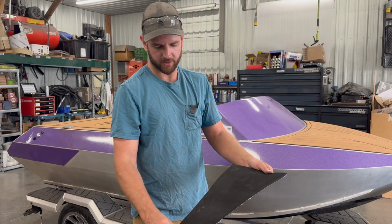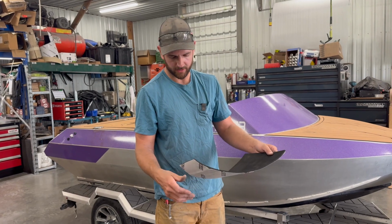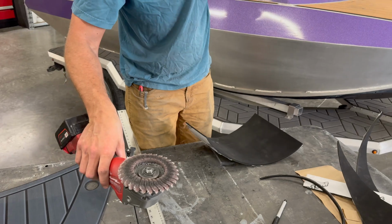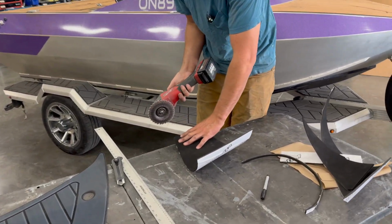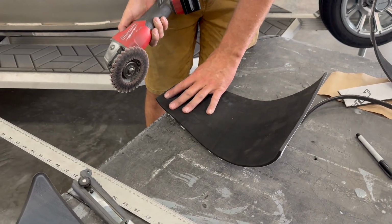On our stuff, we like to round the corners so that there's no pointy edge that can get peeled up easily. So to do that, my preferred method is a grinder with an old Scotch-Brite flap wheel, and you can just round it like you would metal. It cuts very easily and very quickly, so you have to be careful.